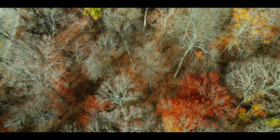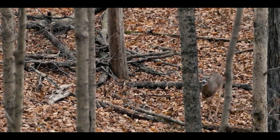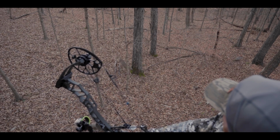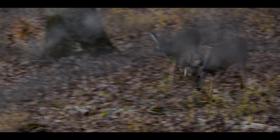To start, let's talk about the seeking phase and what bucks are usually doing during this time of year. This hunt was the first week in November, but the seeking phase of the rut usually starts a few days to a week prior at the end of October. Based on what we've seen, the big bucks are usually on a doe by the first week in November. In general, the seeking phase is all about targeting bucks traveling from doe group to doe group looking for a hot doe. Setting up on travel routes between doe groups is where we've had the most encounters, and this is what we target during this time of the year.